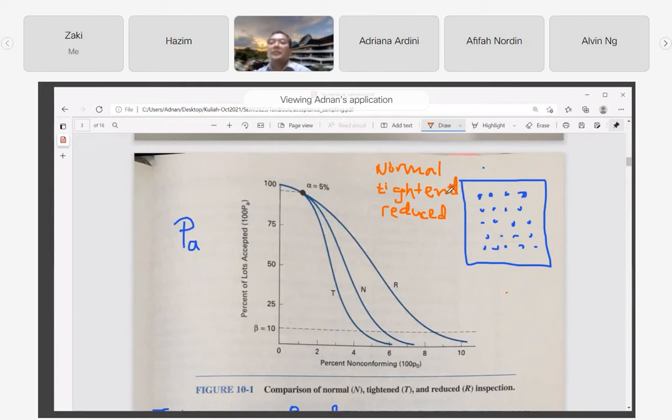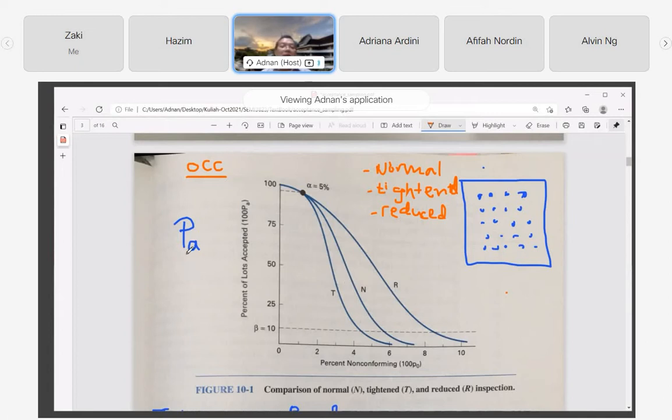Loose inspection. So, jadi kita nak tahu which one, what is the effectiveness of all of this. So ini diterangkan oleh operating characteristic curve. Okay? Operating characteristic curve explain how good is the sampling plan. So jadi how to demonstrate this effectiveness, we can have a chart, we call it OCC, operating characteristic curve. Okay, later on you're going to learn how to construct this chart.